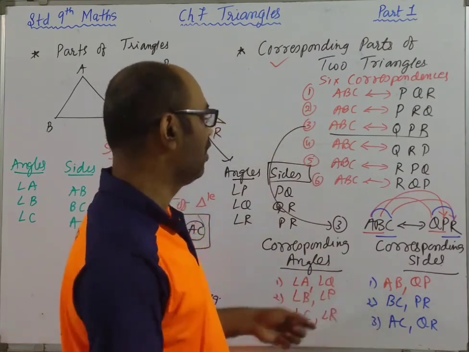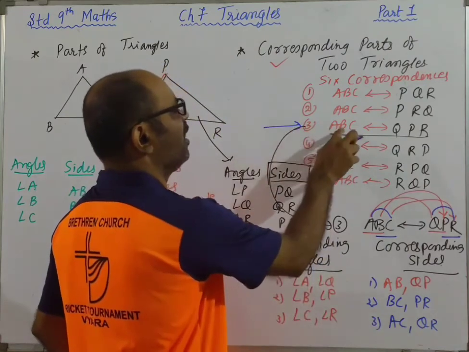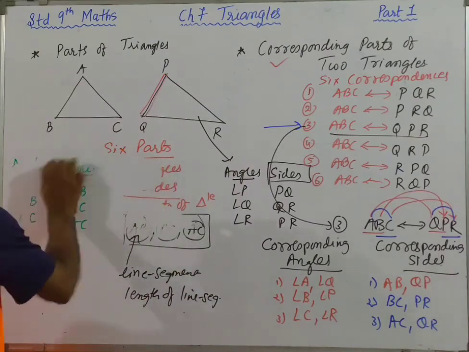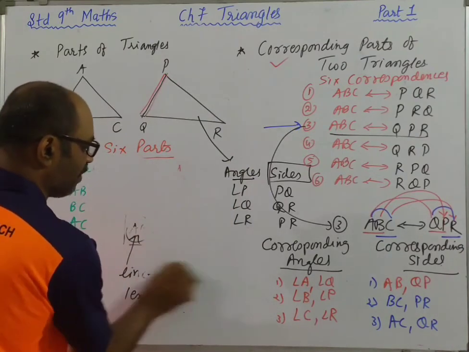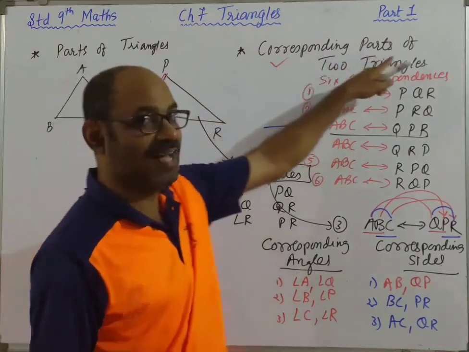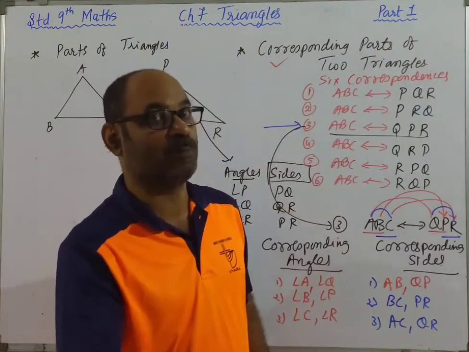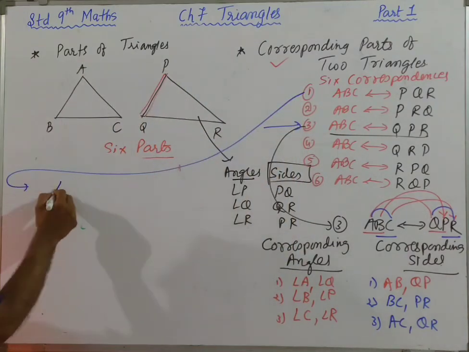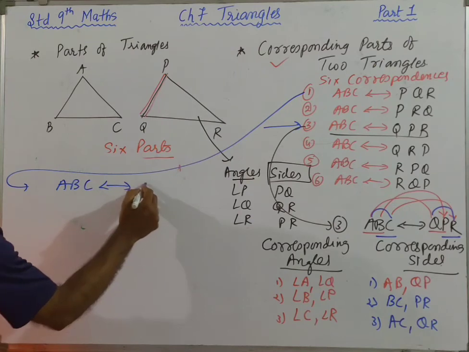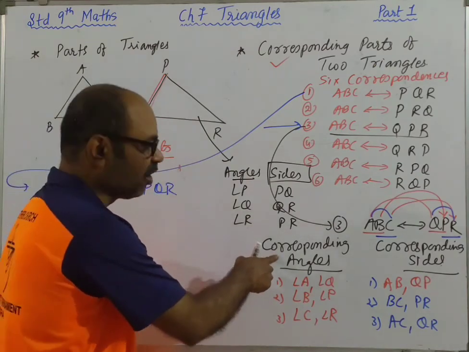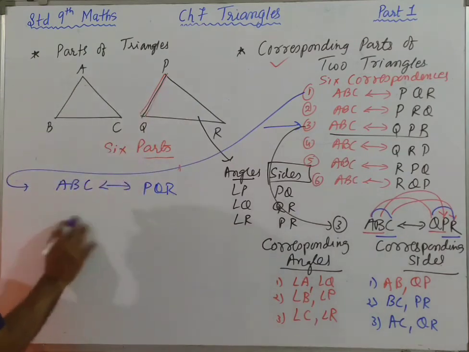Corresponding sides, for which correspondence? Alright? Children, one more we'll see. We will pick up another correspondence and look at the corresponding parts, meaning corresponding sides and corresponding angles. Okay, let me choose the very first one. ABC corresponds to PQR. If I don't give the title corresponding angles, you can also write it like this.